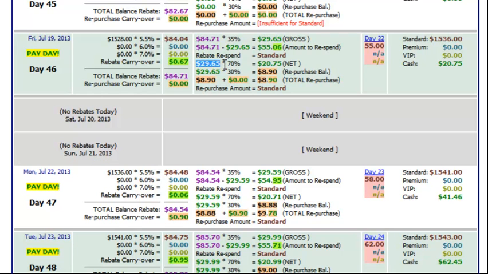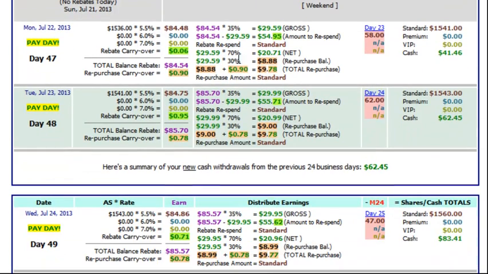So if you go down here, you see $29.65, 70% of that is a net amount of $20.75, and that will start to show up in this column here as the running total. Okay, so out of $29.65, if we're going to follow this 35% rule, we'll take $29.65, and of course that leaves us with $55 in our rebate balance to purchase. Plus, after we cash out, immediately we'll see a repurchase balance of $8.90. And of course, we can only purchase 8 from the repurchase balance. And so you see these numbers here carry over.